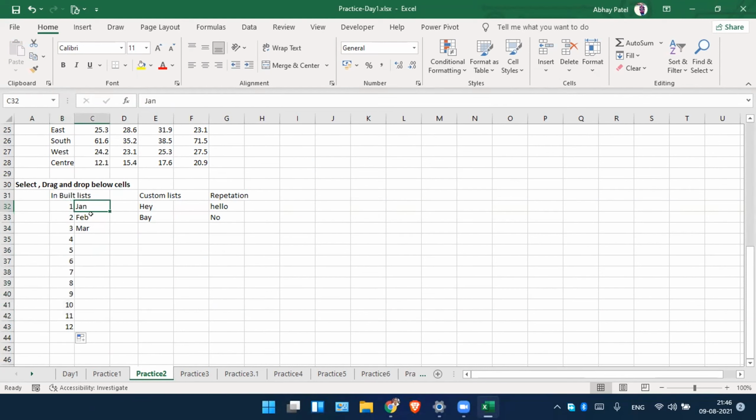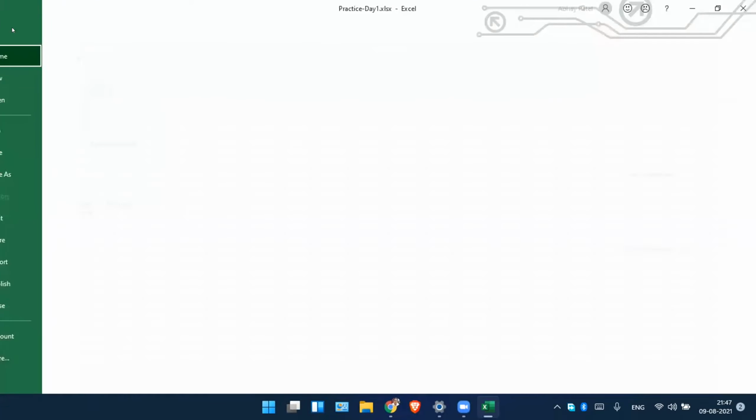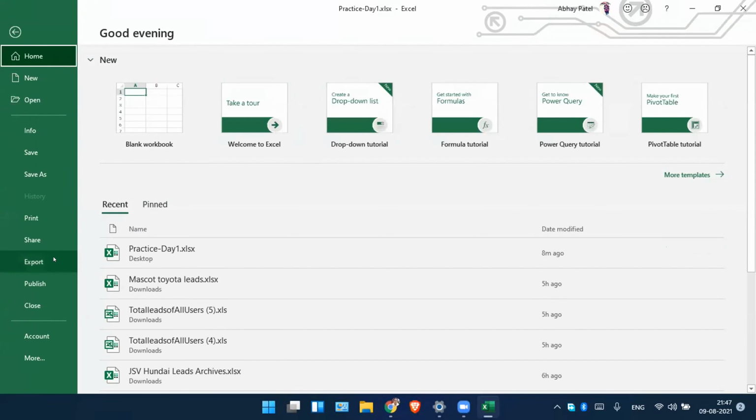Again, there is Jan, Feb, March, and if you drag it down, you see that this list is created. These are nothing but custom lists. In Excel, if you have repeated data, you can always create your own list. To create your list, go to File in the top left, then Options.